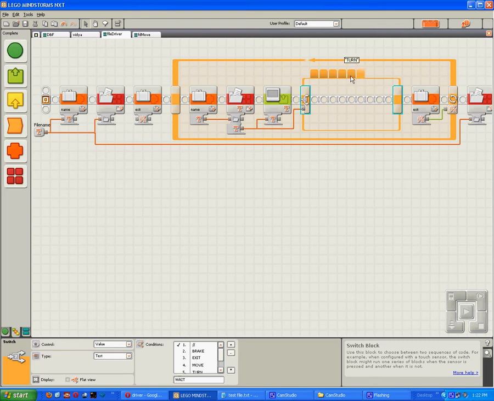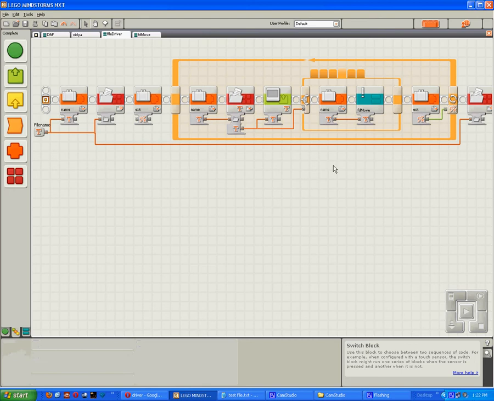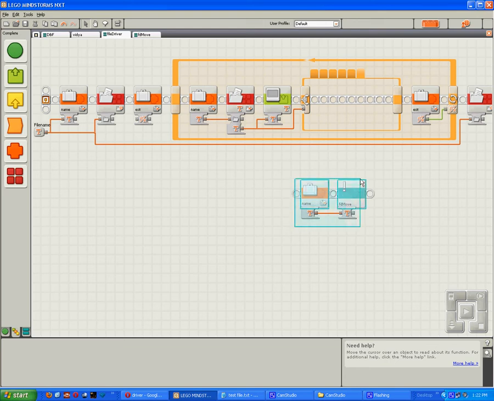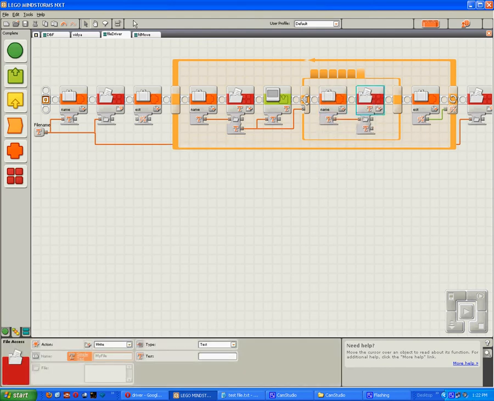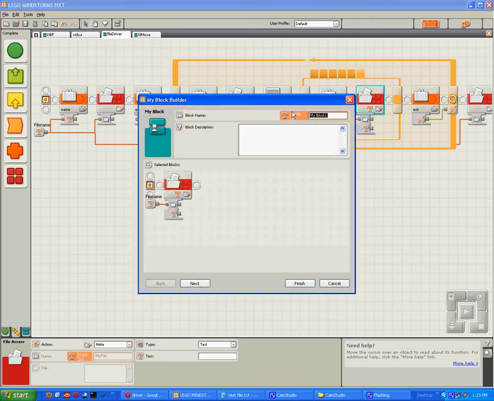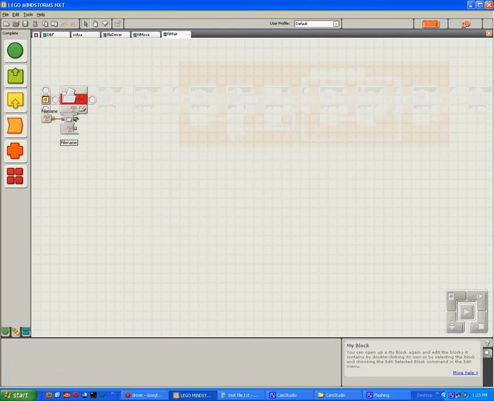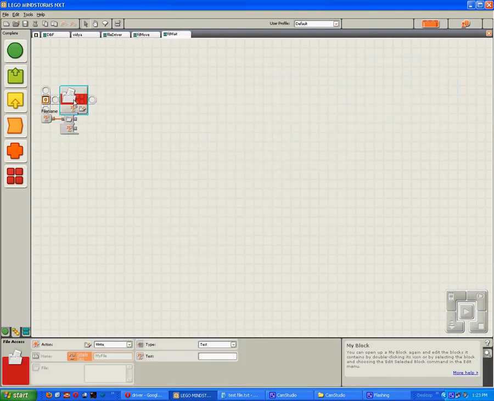I know that it's going to be kind of like that. Actually, more to the point, I want to drag this over in here and make this a my block. And we're pretty much going to follow the same procedure in here, except this time we only need to read one thing, and it's going to be a number. Make sure you change that from write to read. Okay, if you don't, it'll mess up.